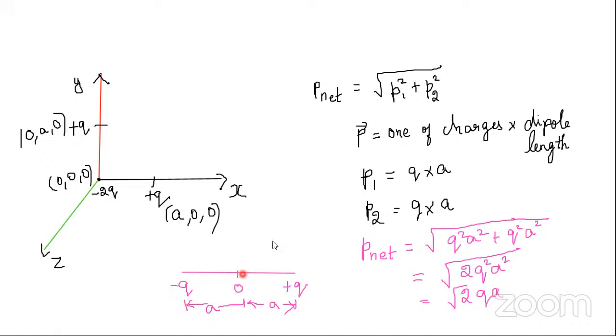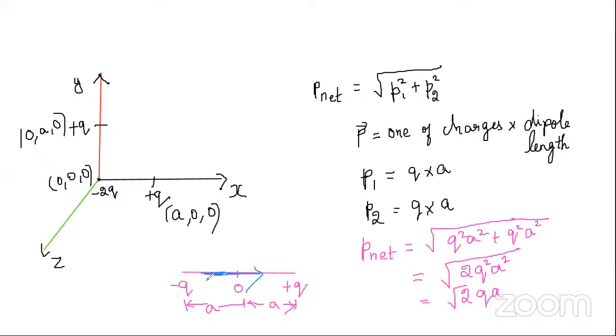This is the general scenario I am asking. Can anyone give it a try? Sir, it is from minus q to plus q. You are absolutely right. In an electric dipole, the direction is always from minus q to plus q. So it is along this direction. For this dipole, the direction of dipole moment is from minus q to plus q.